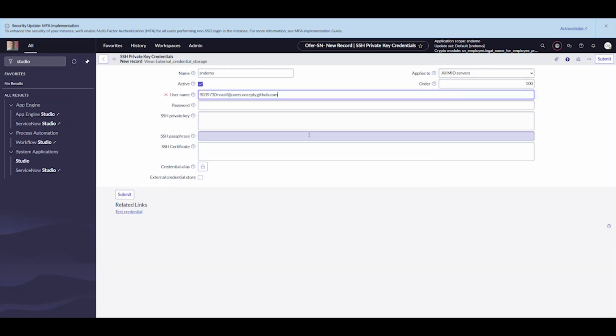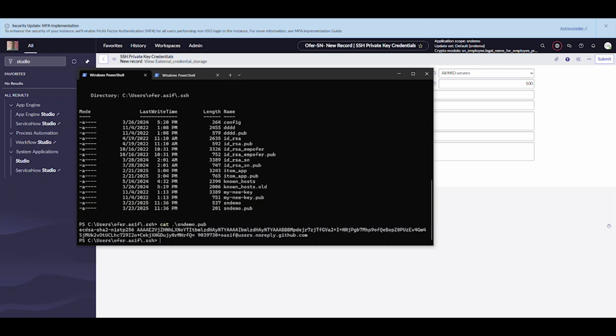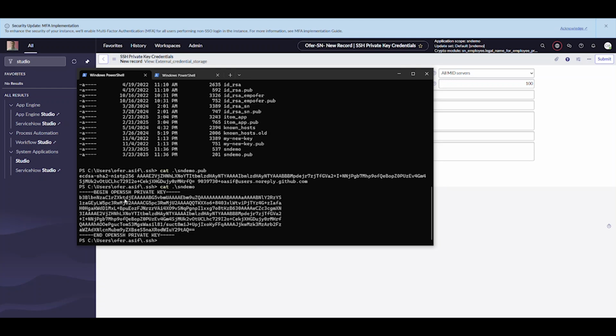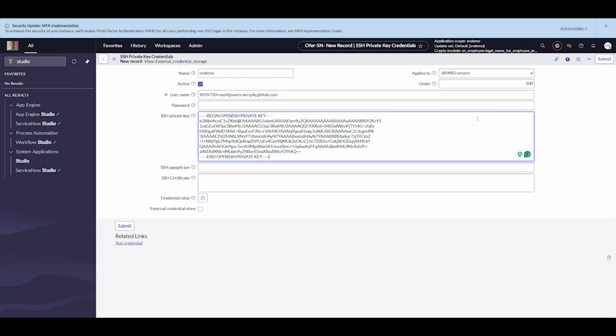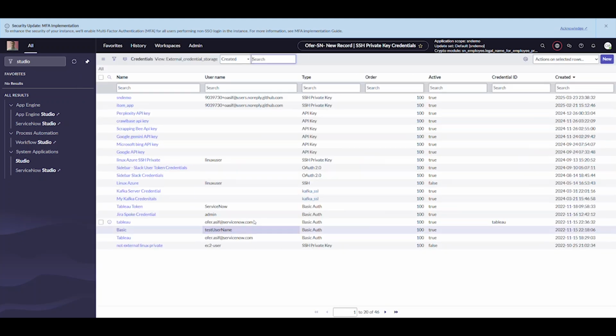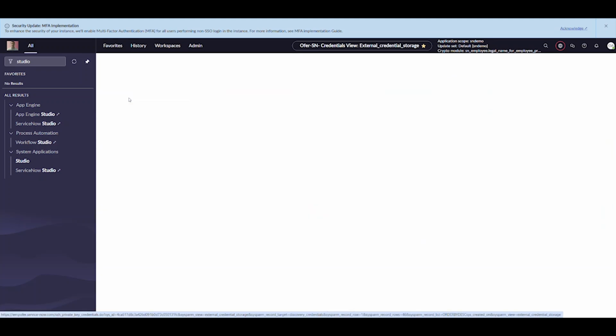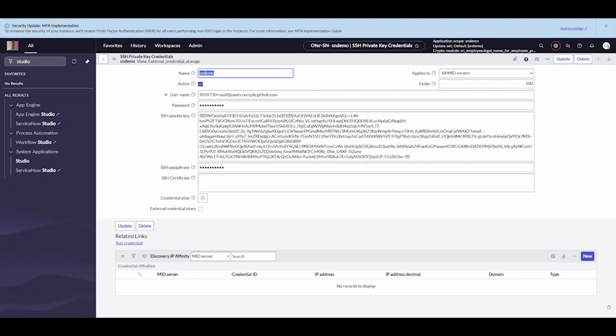And then I'm going to list the private portion of the key and add it to the credential record. Notice that I don't add any password or any passphrase because I didn't have them in when I created the key. Now I'm verifying that the record has been created correctly.